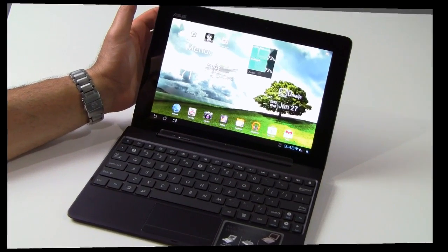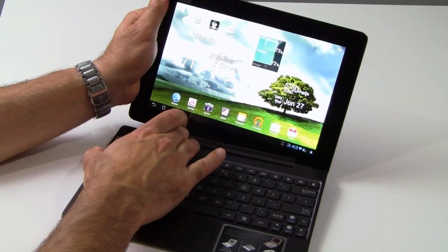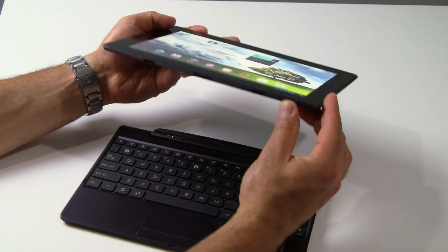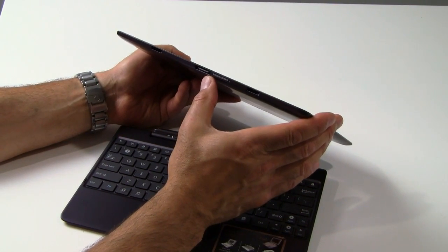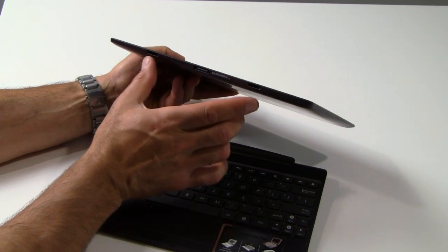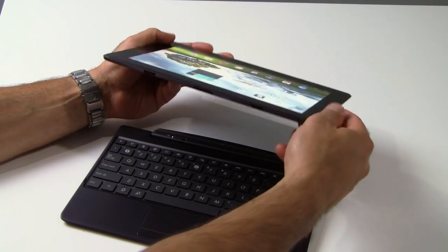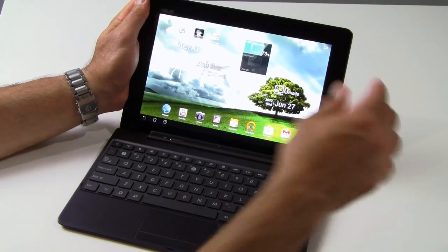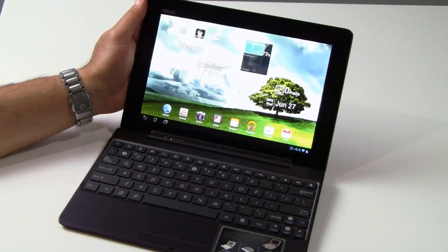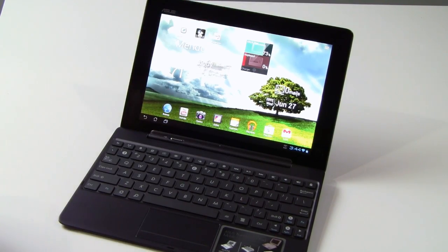All right, so first let's show you how the Transformer Pad Infinity works with its optional keyboard dock. We just move this little button here over to the left, which releases the latch, and at the bottom you can see there is a standard sync and charge port right here, as well as a pair of mounting holes that match up with standoffs in the keyboard dock right here. So you just drop that and snap it into place, and as you can see, that locking mechanism clicks back over, and now we've got a battery level indicator for both the keyboard as well as the pad itself.